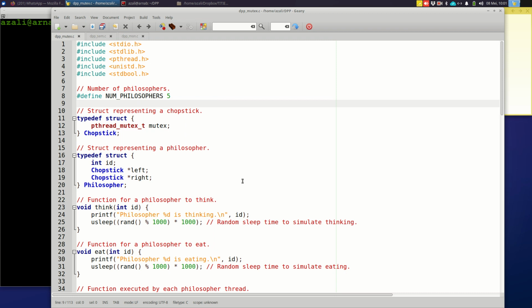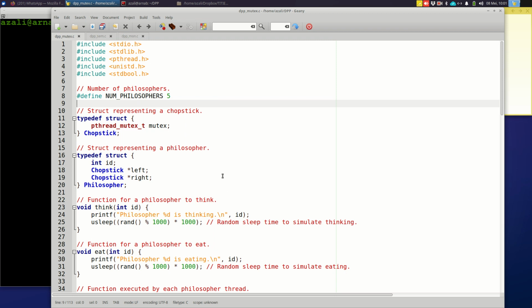Today I will demonstrate how to implement, in C, the process synchronization problem, especially the dining philosopher problem. DPP is one of the classic problems in process synchronization.